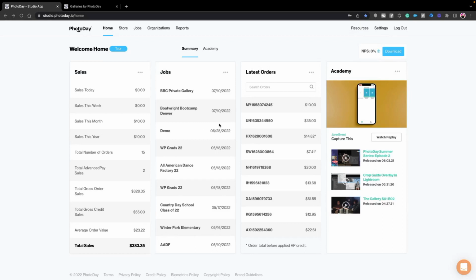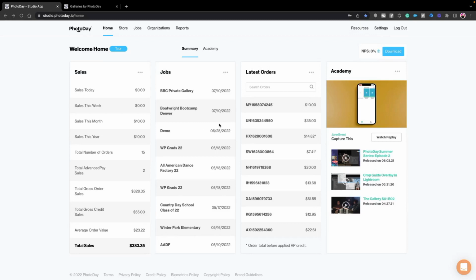We also have the dashboard app. So if you go to the App Store, whether you're Android or Apple, and you search PhotoDay dashboard, you'll be able to log into your dashboard in the native app and receive push notifications of any upcoming sales you may have, or any ongoing sales you have, and have that insight into your business anytime, any place, anywhere. It even works with smartwatches once you have the apps loaded on your smartphone, or your tablet.